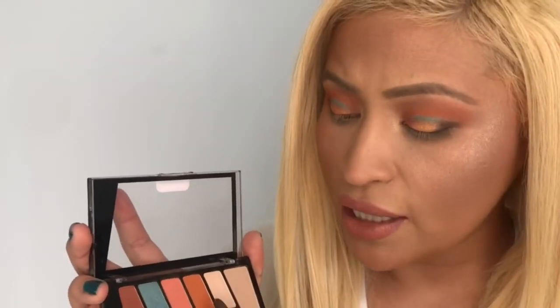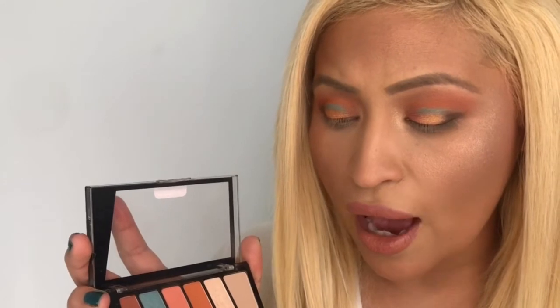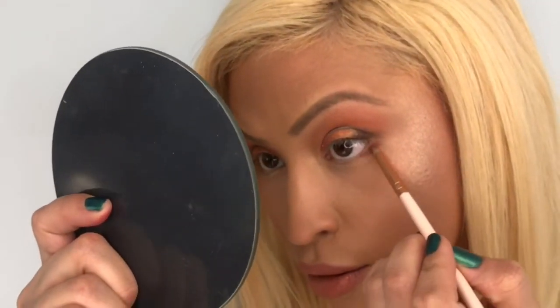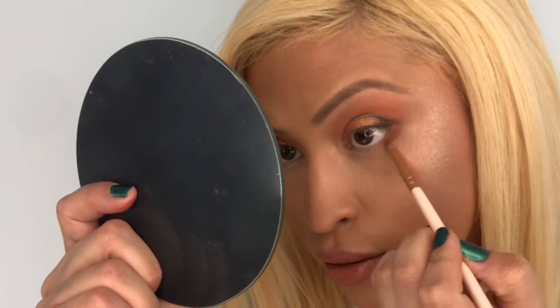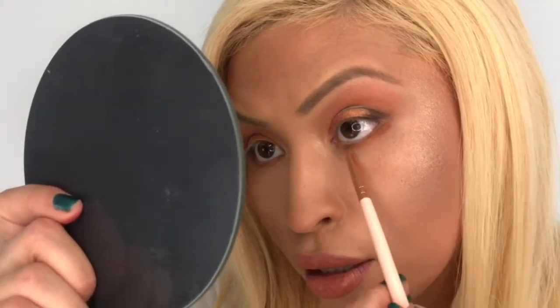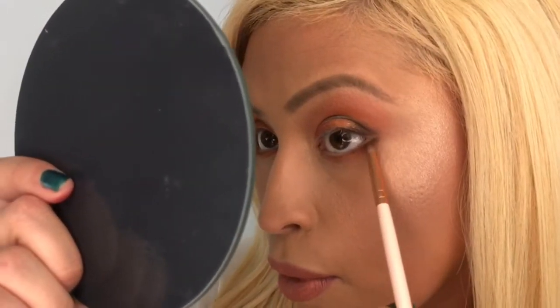Lower lash line, I think I'm going to go in with the darker transition shade and then mix in some of the orange, and then on the outer portion of the lash line I'm going to do a little bit of the dark brown. So I'm gonna pop on some mascara, eyelashes, and eyeliner, and I will be right back.